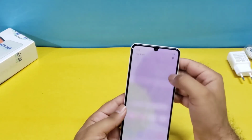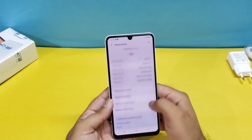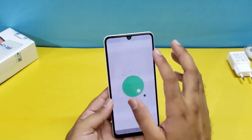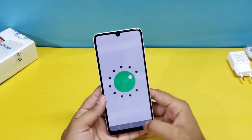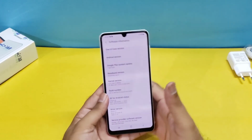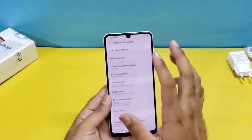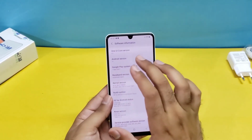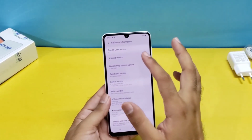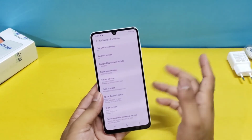So guys, as far as the software is concerned, inside we have Android 11, which I hope is going to be coming inside that particular device. And yeah, it's coming with Android 11 support inside, and definitely Samsung is going to provide you 3 years of updates, so Android 14 is going to be available in that particular device. Also we have the One UI 3.1 support available, and that is not going to be the One UI that we have seen in some of the main devices. It's going to be the One UI Core variant. Basically the Core variant is going to be a little bit downgraded as compared to the full One UI variant.